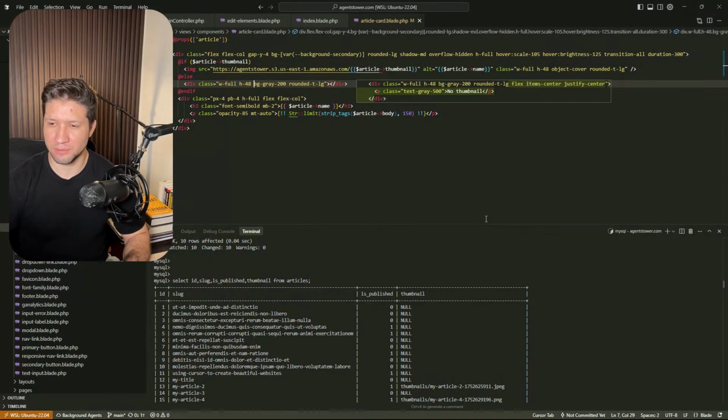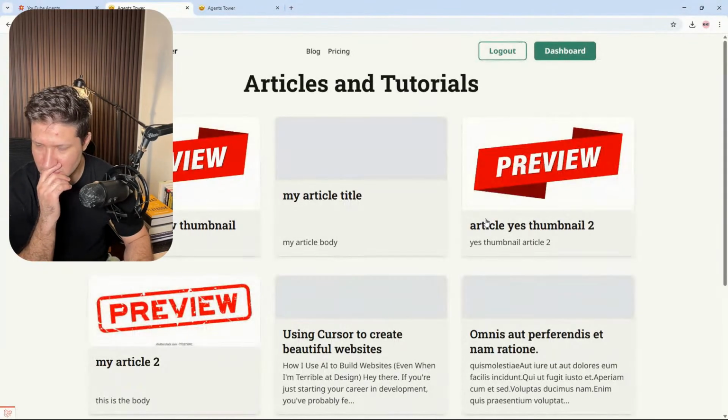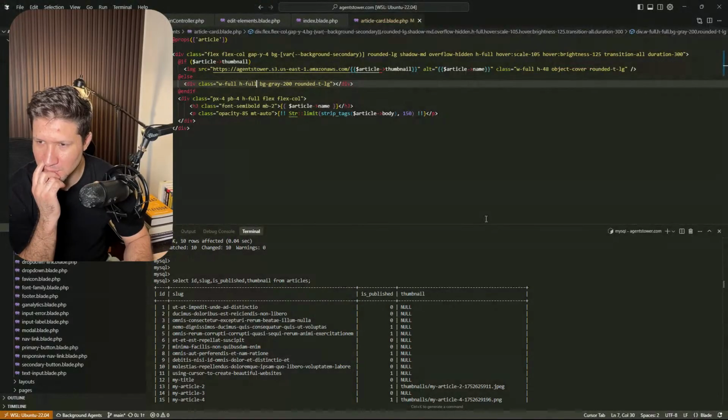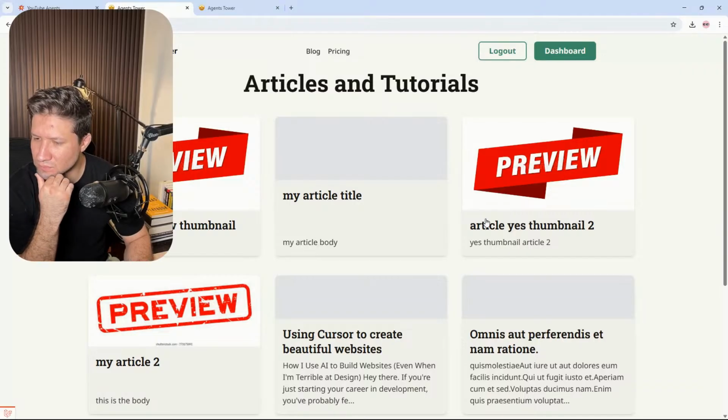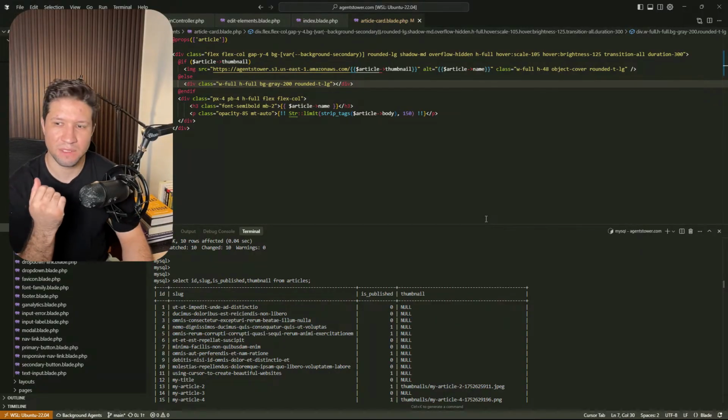So maybe I can do, I mean, this is not going to look good, but let's see what it does. Okay, so we could add maybe a placeholder image, like a transparent placeholder image.